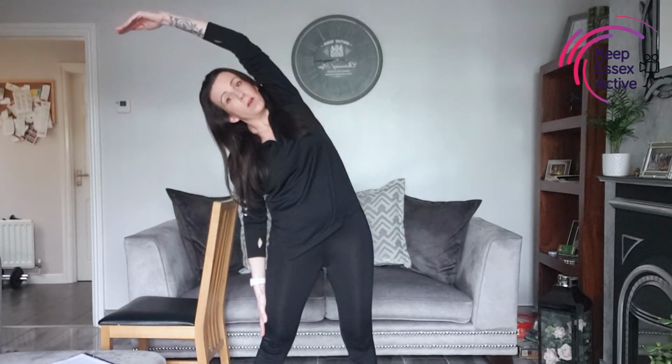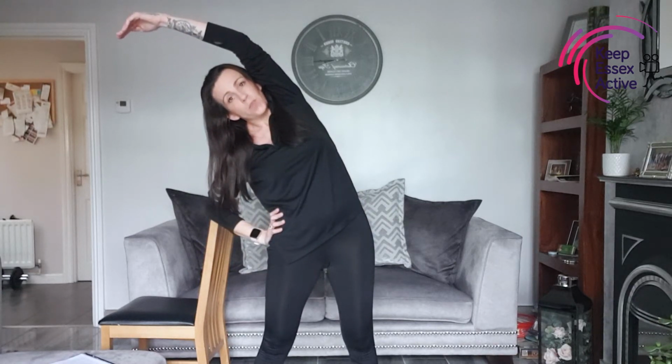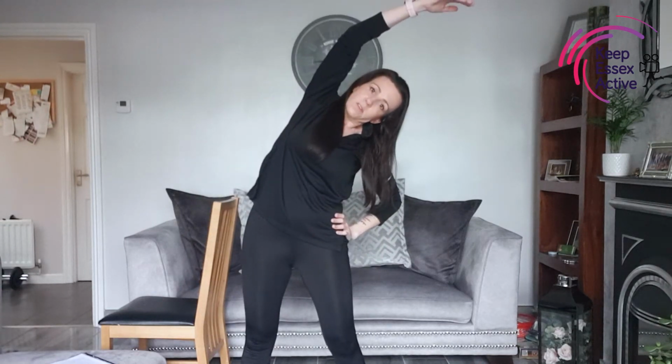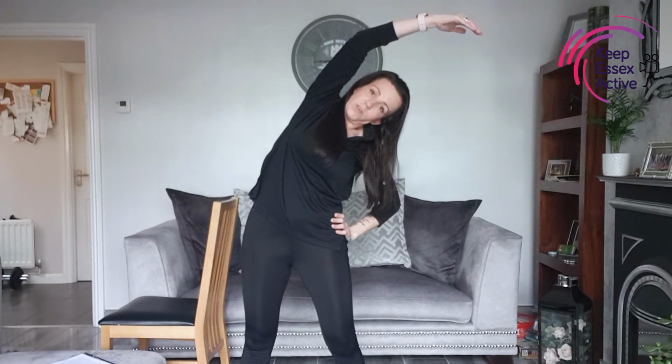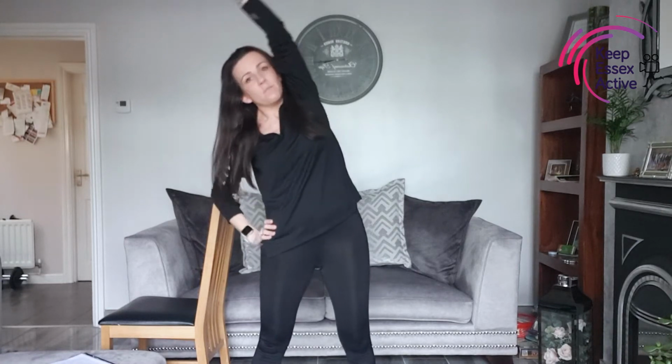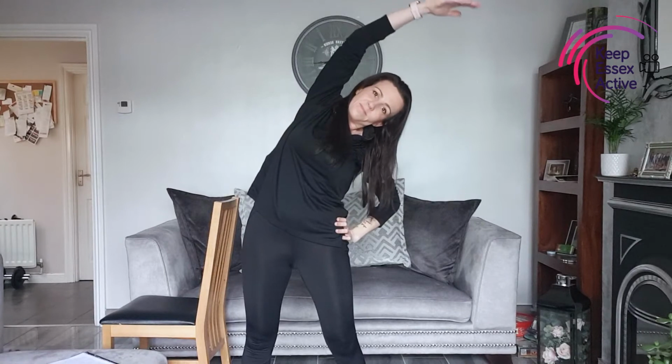Taking our feet just a little wider now, a little wider than hip width apart. Nice soft knees, slight bend in the knee. And we're just going to reach over just to our left, getting a nice stretch all down the right side. Hand on the hip. We're not leaning backwards or forwards, we're just gently going to the side. And then come back up, and then over to the opposite side. Bringing that arm over just increases that stretch. And then we'll do one more each side. So we're going over to our left, and back to the right. And back to centre, lovely.